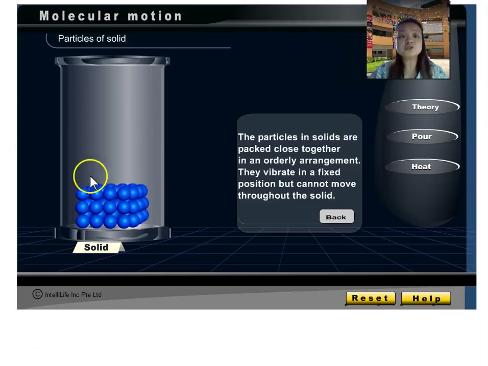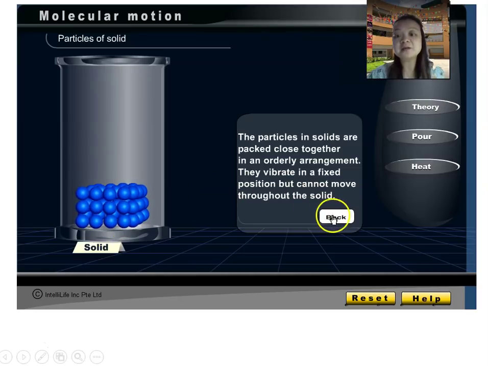Yes, you see, you put this solid particle inside this long cylindrical container. If the solid particles can change its shape, then it will be the shape of this container. But it's only occupying this space here. Why is that so? Because you look at the way the particles are being arranged. Are they very far, or they seem to be touching each other? Good. They are actually touching each other, so they are quite closely arranged.